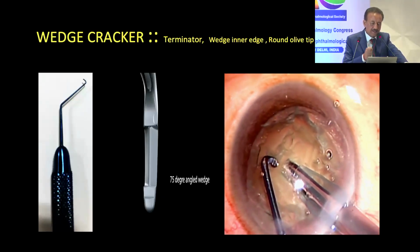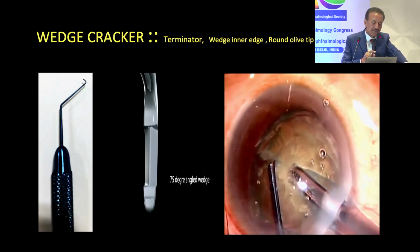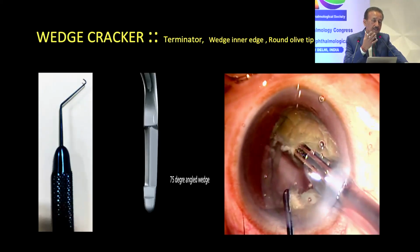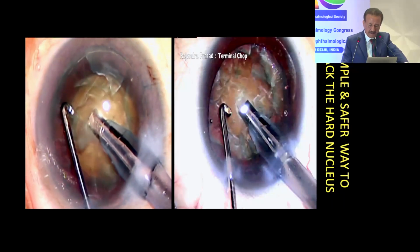When you use this wedge cracker, just hold the nucleus at the center, and you have to go around the nucleus, and when you bring it around you see the crack has already happened. You don't have to bring it to the center of the nucleus and don't have to cut the nucleus. You are just cracking the nucleus at the equator, and this crack, which happens at the equator, transverses to the center, and you get a complete splitting of the nucleus. Like if you have a glass block, if you crack it from the equator, you get a complete cracking. This is what happens with this cracker.